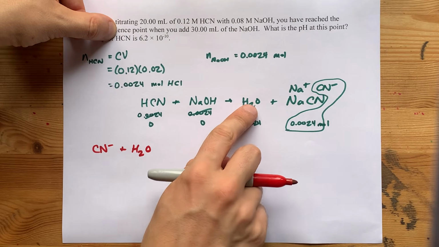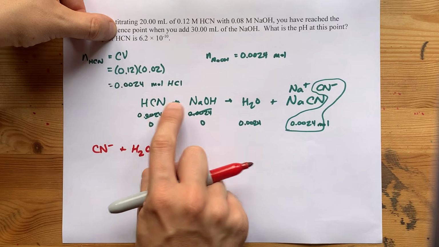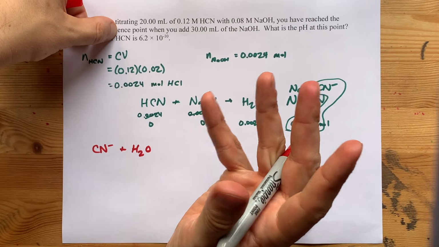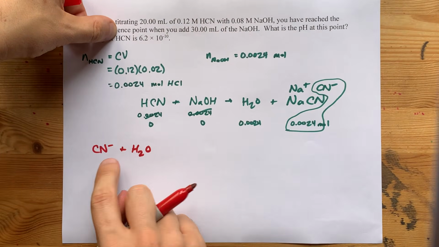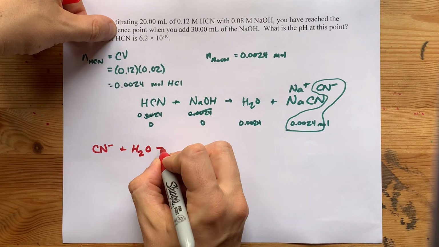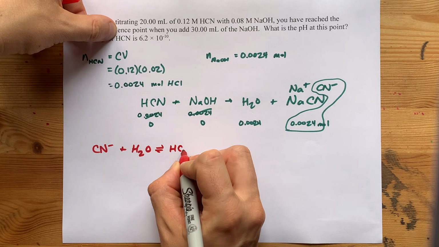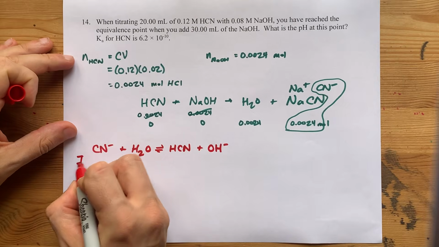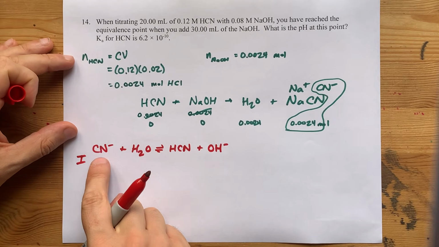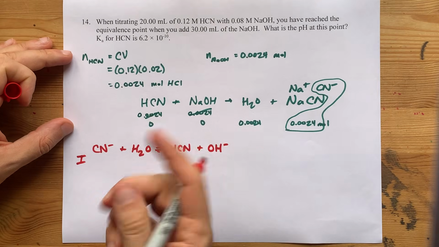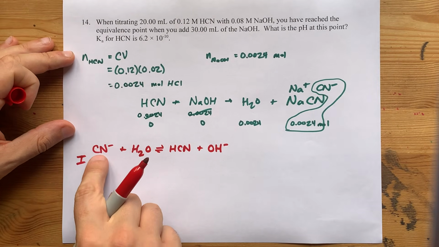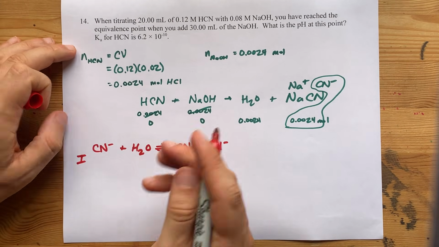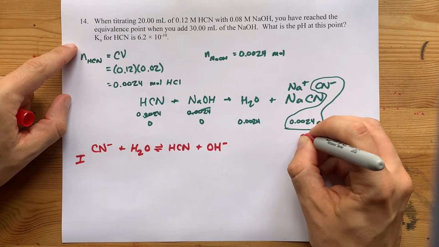And I know that that's kind of what we have here, but I want to point out the acid and base are neutralizing each other to make CN-. Now the CN- is alone in solution. What does it do? It can steal H's away from water to form HCN and OH- in the process. Now that's an equilibrium because it's a weak base. Well, it is the conjugate of a weak acid and therefore is a weak base reacting with water. The initial concentration of it, I don't know the answer to that.